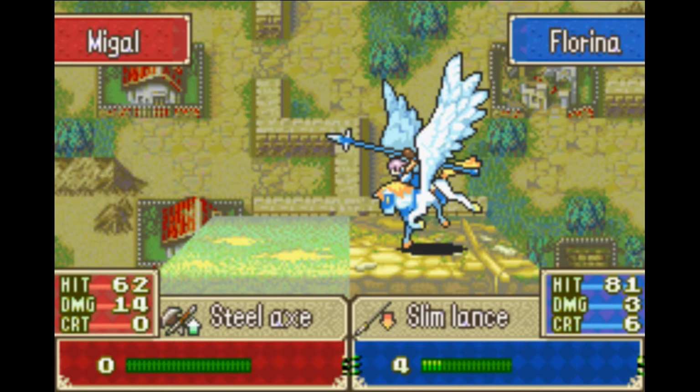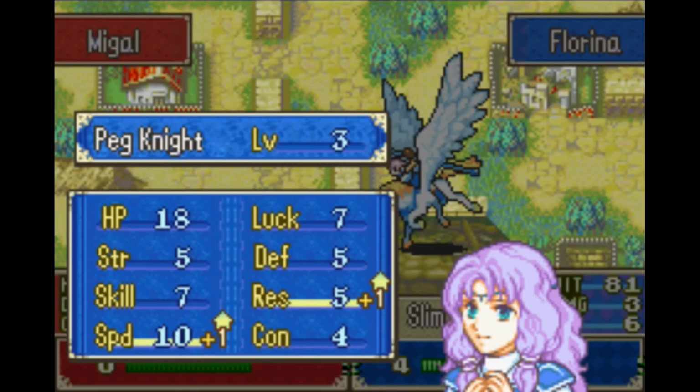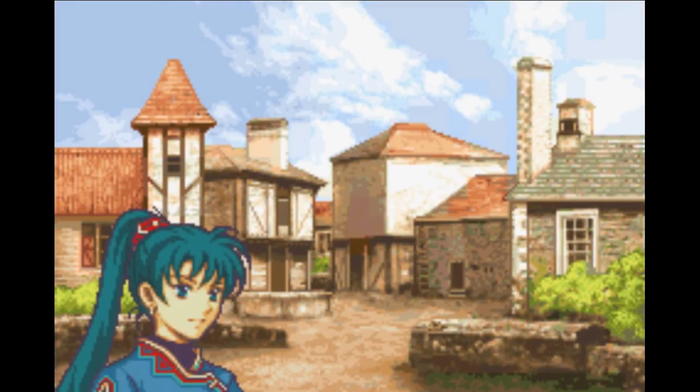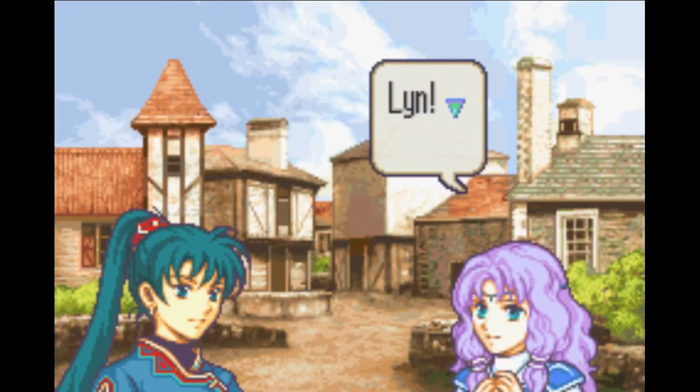Level. Here is Florina's second level with the team. And that's definitely a level. Definitely a level there. Speed resistance. It's fine. It's still better than nothing. It's better than an empty level. That's finally taken care of.